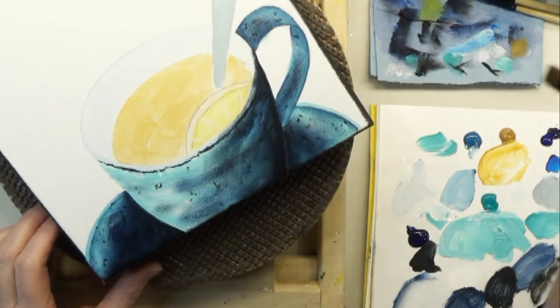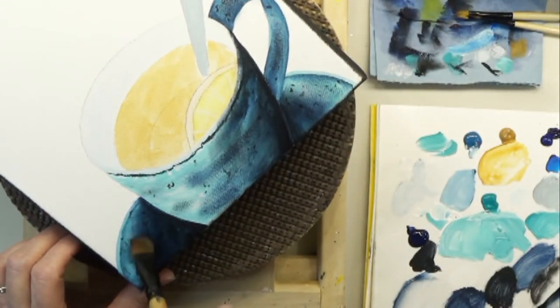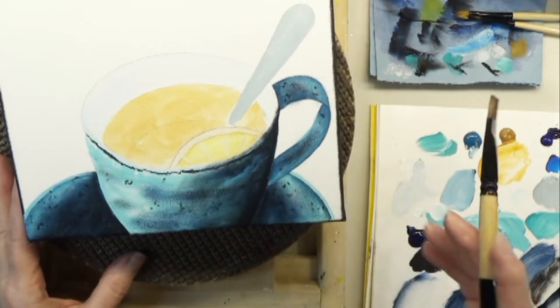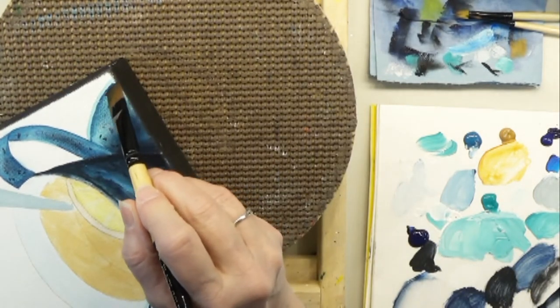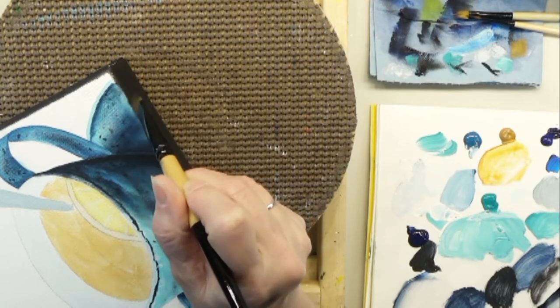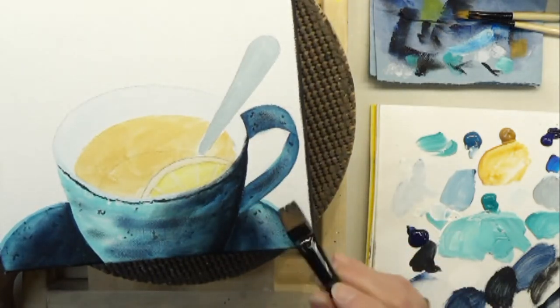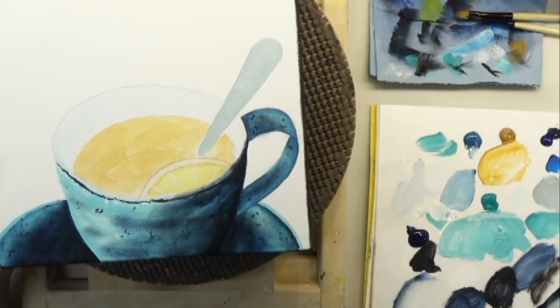We're just going to see, oops, wipe my brush off, and then I can just come back in and blend that out a little bit. We're just going to see a little bit of lightness over there. We can add some of this darker stuff along here. Okay, really thin. Don't let it get too wide through there.